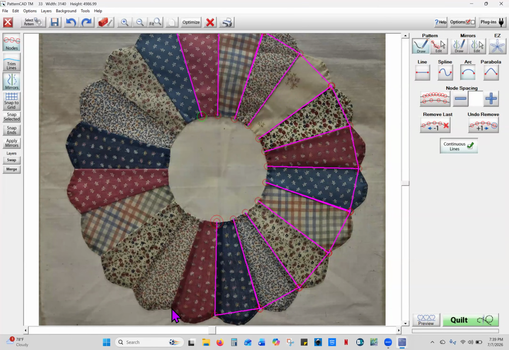So simpler is going to be better for all the things that have to do with this block because they are not consistently the same size. And when I say the same size, I mean like some of the lengths are even different. So I know that this is not unusual at all for Dresden plates and blocks that are made like this. And so simpler is probably always better. But that is the strategy that I'm going to go with.